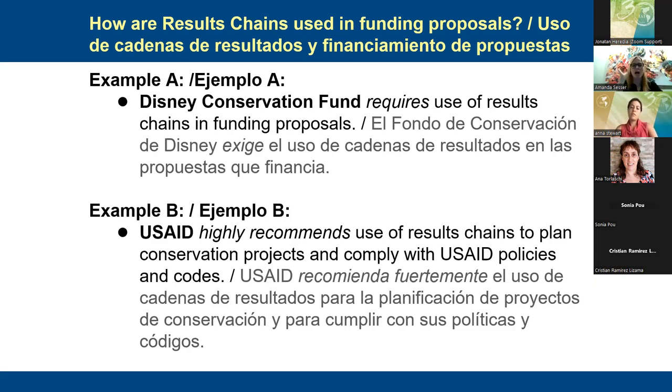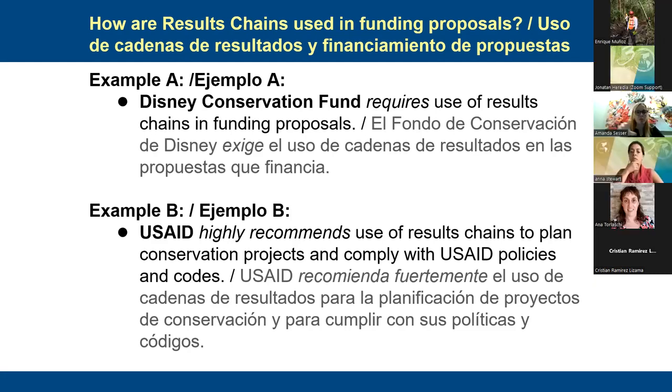Stay tuned. Anna, I always recommend doing the results chain because I think it impresses the funders, even if they don't ask for it. It's impressive to do a results chain. And then in the narrative, if there's time, if there's space and the justification, write it out in plain language so that the reviewer knows exactly what it is that you're saying, and you can refer back and forth to the results chain. I think that's good best practice. But you want to tailor it to whoever you're applying for funding. Enrique?